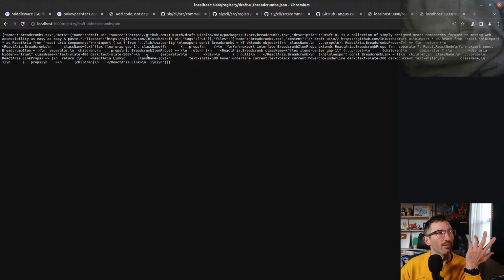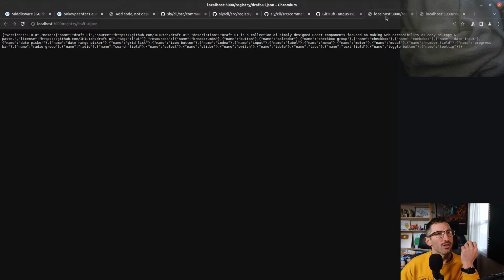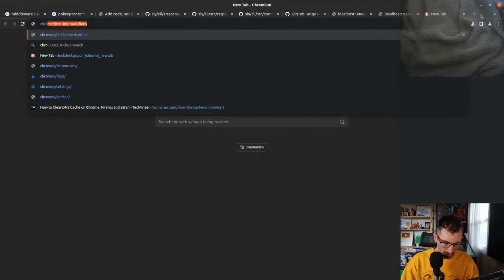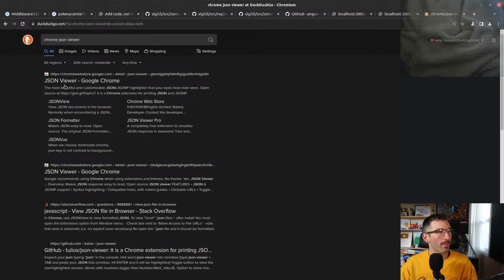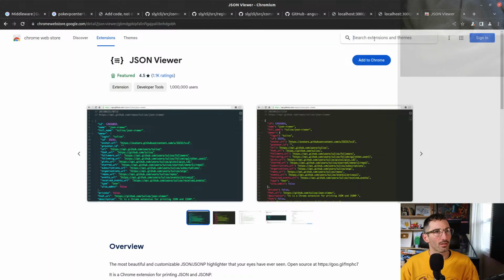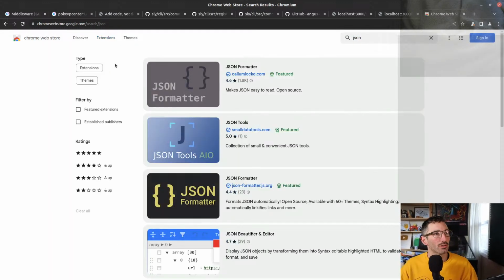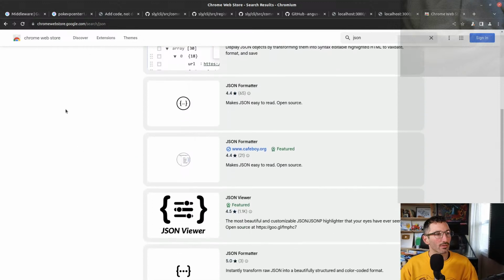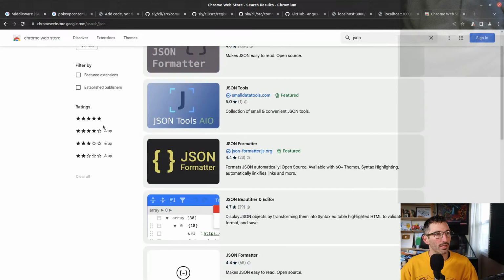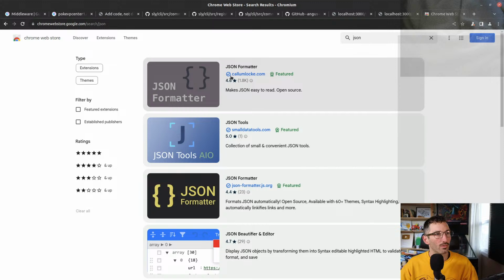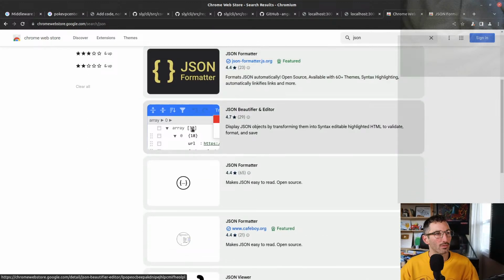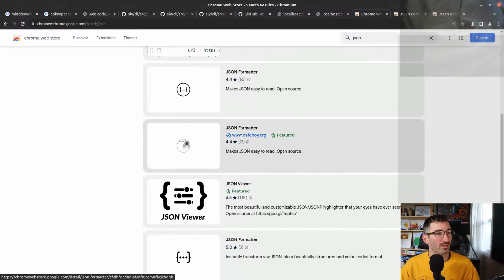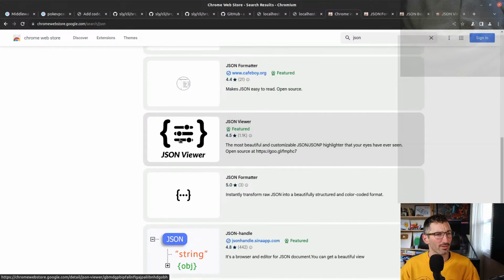I need a JSON viewer. What is this? Yeah, I needed a JSON viewer. All right, Chrome JSON viewer. I'm just going to do the search. JSON. There are a lot of them. I think the one that I'm familiar with is this one.